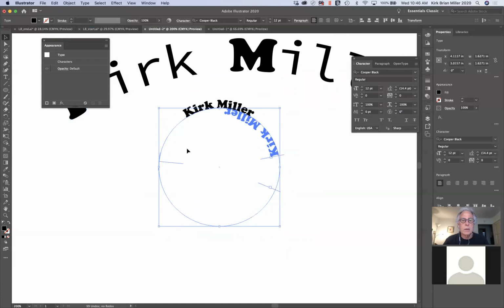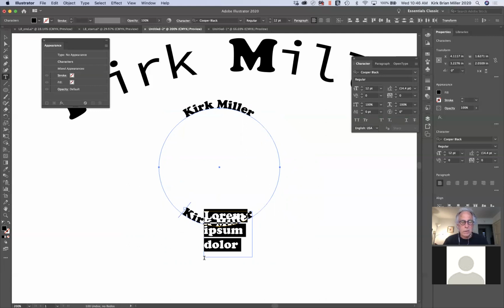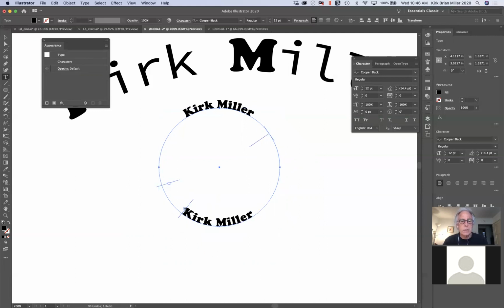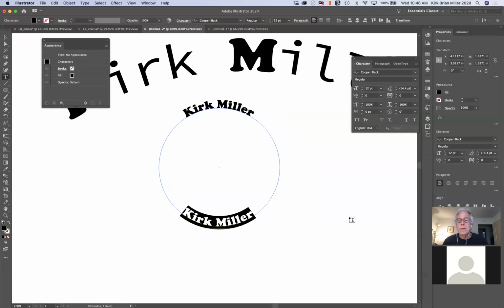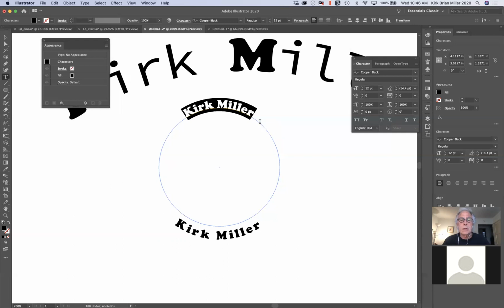I can move it inside like so, but now I need the type to be on the outside of the circle, not on the inside. So as I select the type, I'm going to go ahead and select it. There we go. This would be a time where you'd want to change the baseline. So now I want it to be below the baseline, like so. And likewise, maybe if I didn't want the text to be resting on this line itself, but I wanted it to be above, then I could move this above the baseline like so.